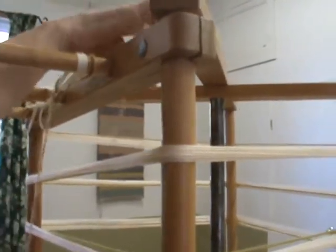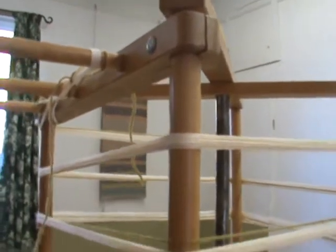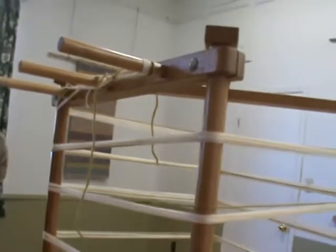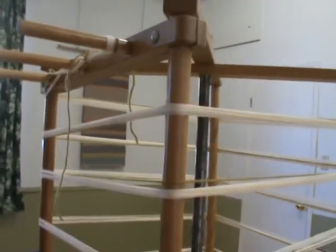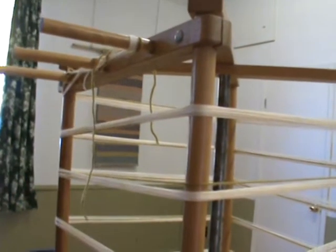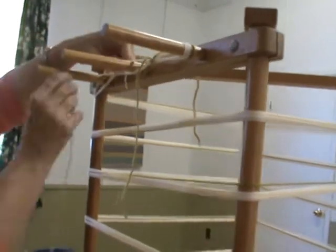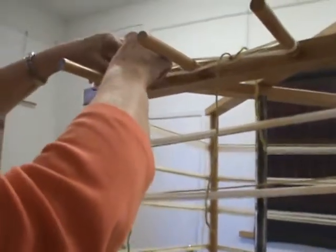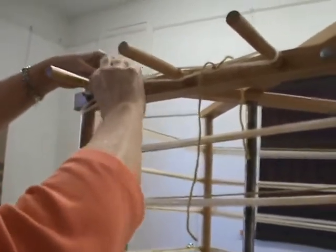And no matter how wide your warp is, you do those first three. There's a reason for that. So when the next layer comes on, one is behind it. I only do one tie on my work, but I want to show you the proper way. So you could do 2 ties here, because several people are working at it, so may as well do 2 on the outside here.